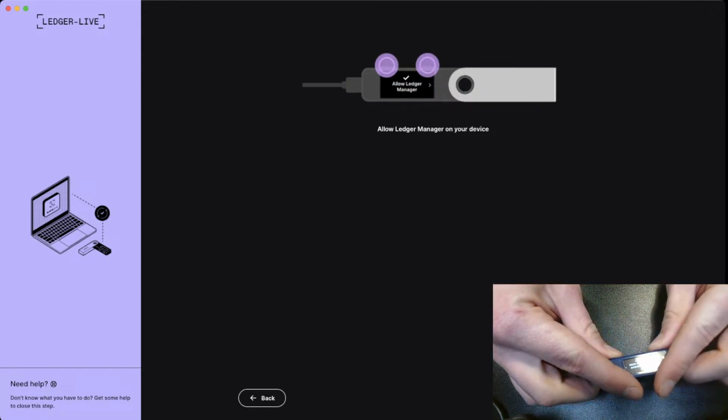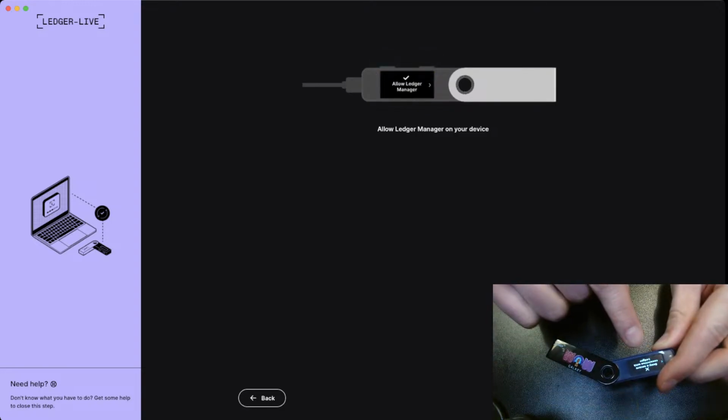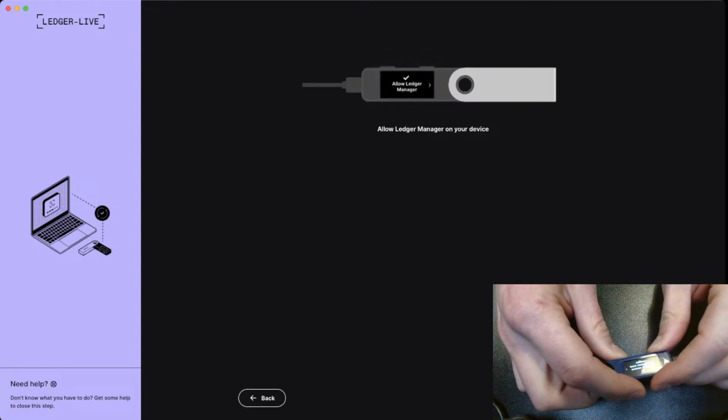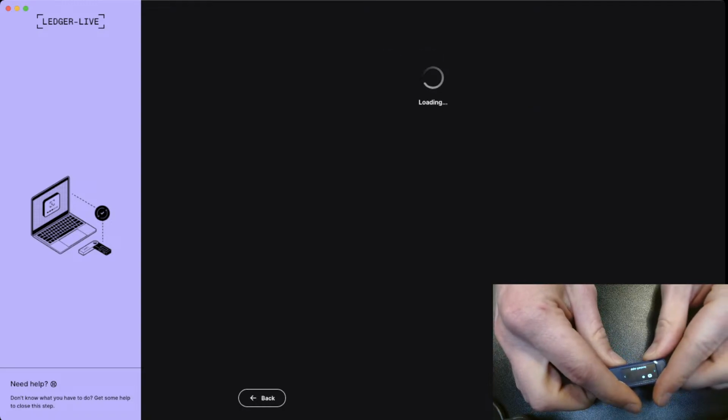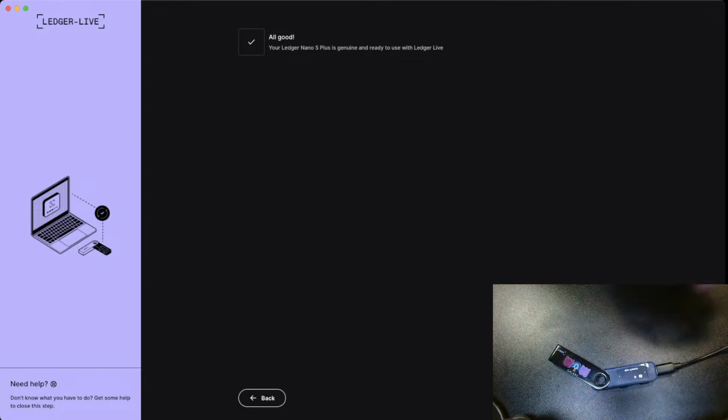I'll select both buttons to say yes. If you click to the right, it'll say deny, but we don't want to do that. We want to click allow. And just like that, everything is all good to go. This is genuine Ledger Live, or excuse me, genuine Ledger firmware. So again, below the webcam here, there is a continue button in the lower right. So I'll go ahead and click that.